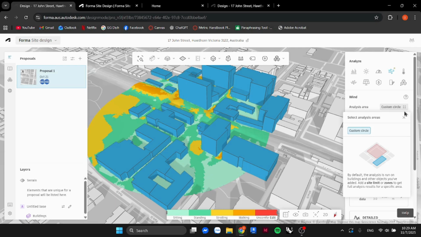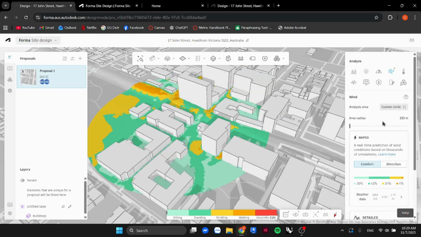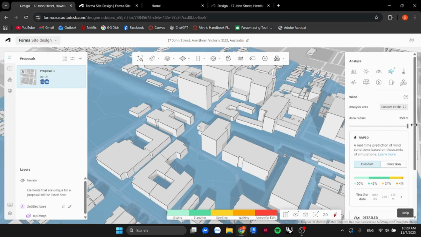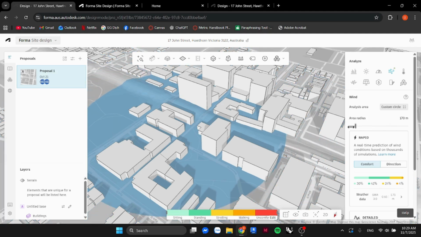Get it right here, and then you can change the area radius from 150, and the maximum is 350. Right now I'm going to use the smallest one because the bigger it is, the more time it takes to process.